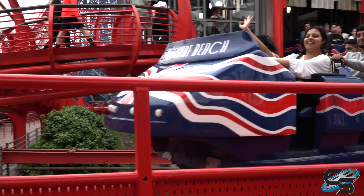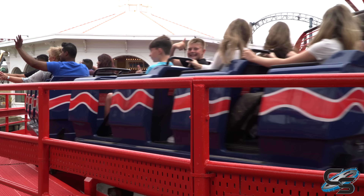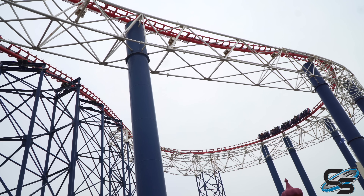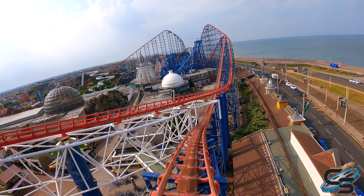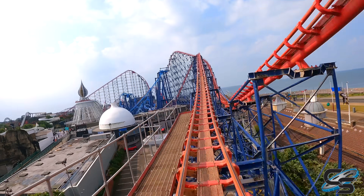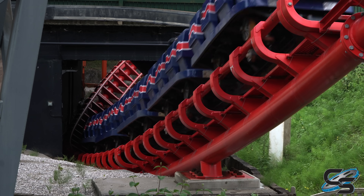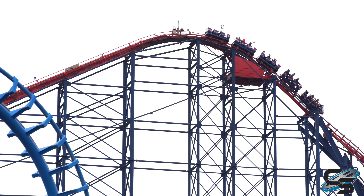While the coaster certainly has a strong fan base, it also has a bit of a sour reputation. Those who love the Big One love it, and those who hate the Big One hate it. So this is going to be my full in-depth review of the attraction. I'm going to tell you which side of the coin I fall on, walk you through the different elements on this ride that work, and also talk about what does not work.